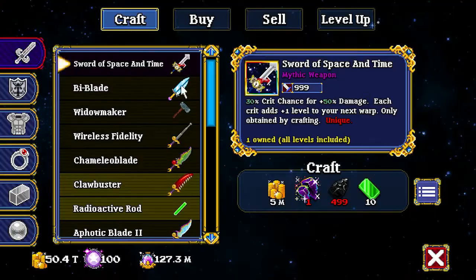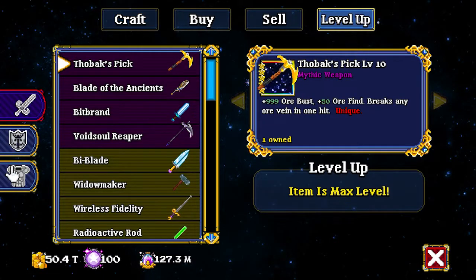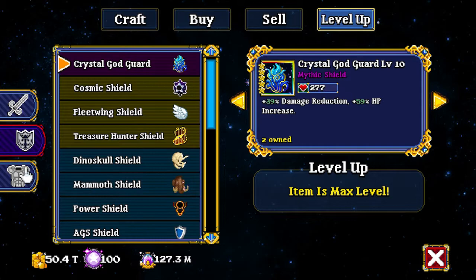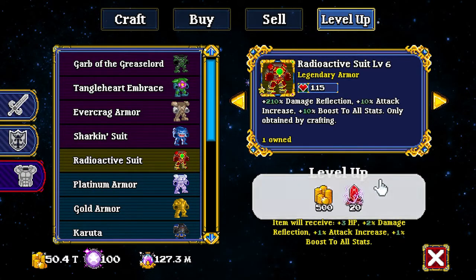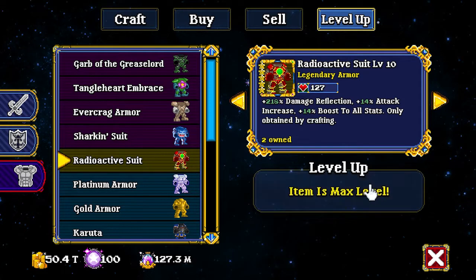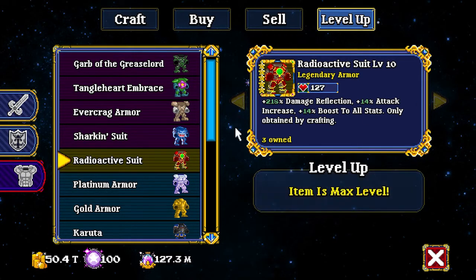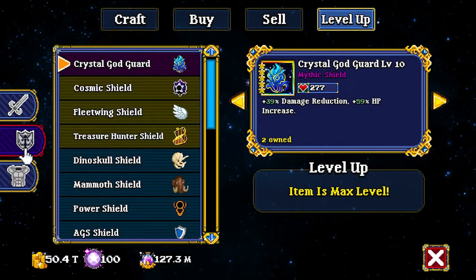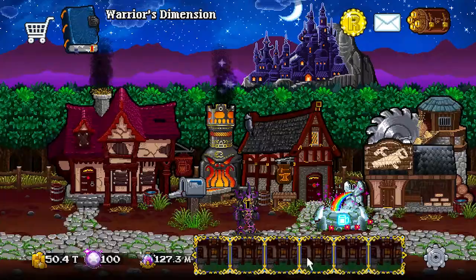But we should have enough stuff to craft. Hopefully. Yes, so we can make our final frying pan, and level everything up, which was the radioactive suit we just made. And we could look at plating. I don't think I'm going to worry too much about plating till we get the final run. Yeah, I know I'm wasting a lot of credits then. I'll think about it. Everything should be maxed.